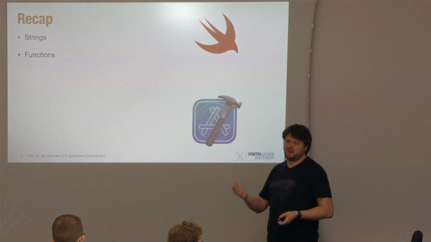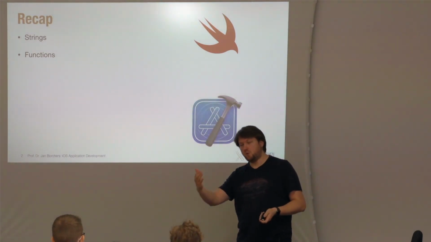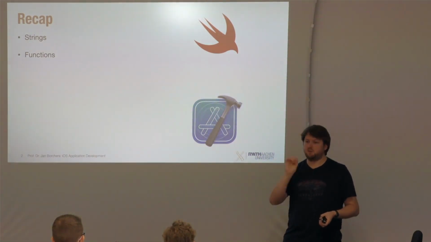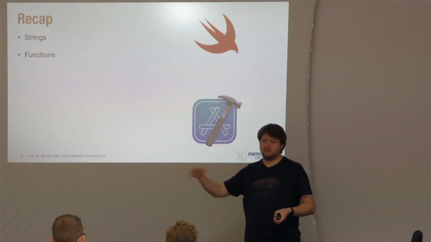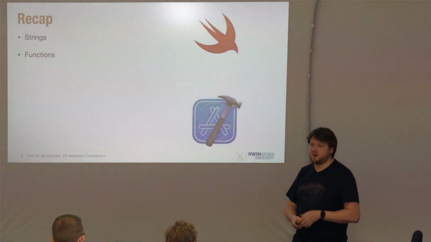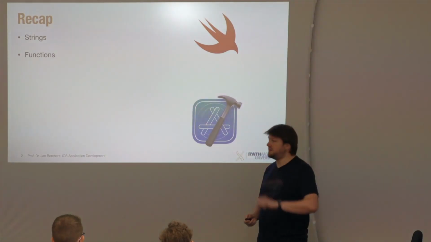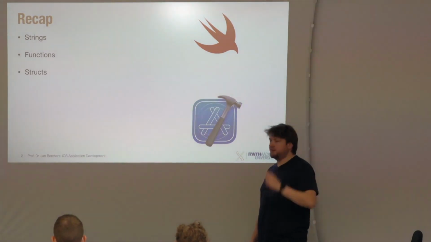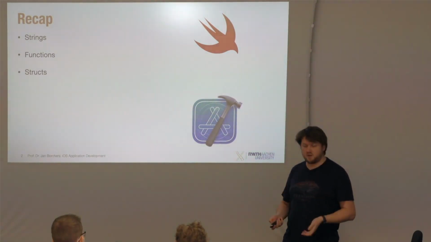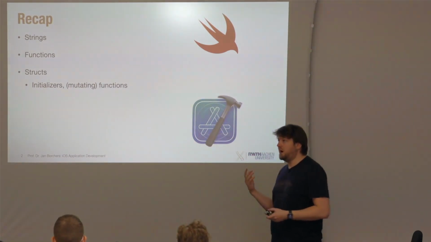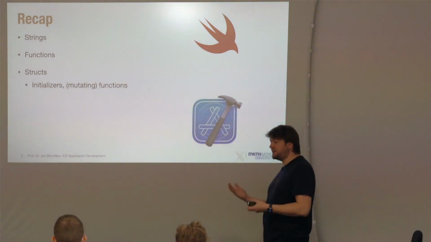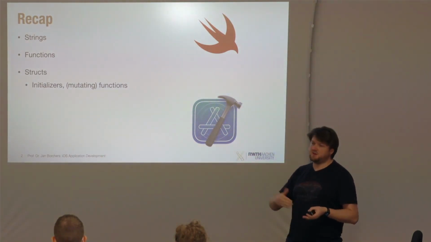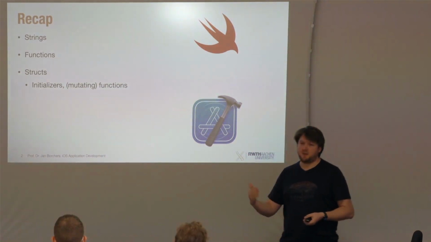So the example, I think, was that you can say hello to one person and another person to another person, and you would call it outside from say hello to person and the other person, and inside you have your specific parameters that you can identify the different persons there. Okay, you also spoke about structs, and for the structs you have the automatic initializers. If you don't specify anything, then you have the member-wise initializer that for each property or parameter in the struct, you can set that up directly.